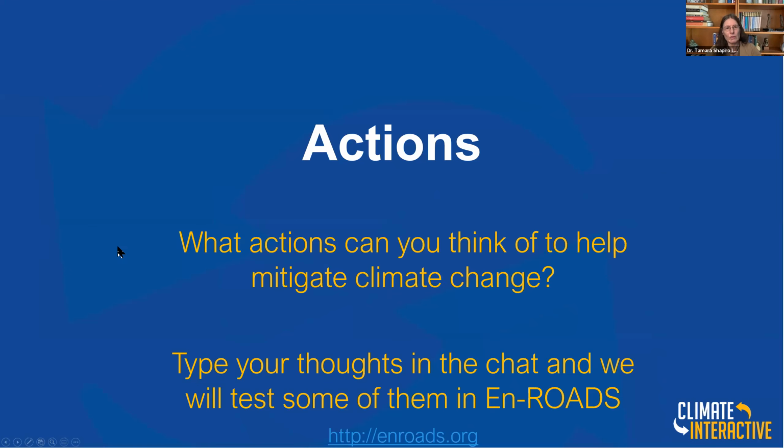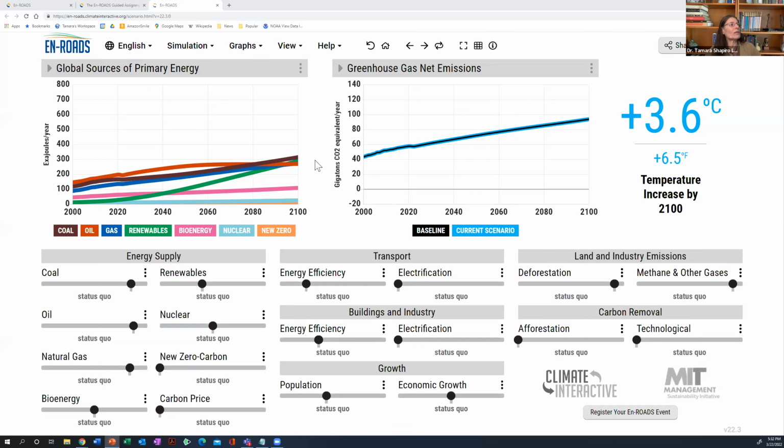And what I want you to do is, so this is the model. And now this is the live model. I'll be giving you the link to this in a little bit. But as you scroll over different things, you can see, for example, this red line here is oil. It's oil in exajoules per year. It's about the amount of energy per year that oil provides. And by scrolling over, you can see what the numbers are for 1948, 2020, 2048, and 2049, and so forth.